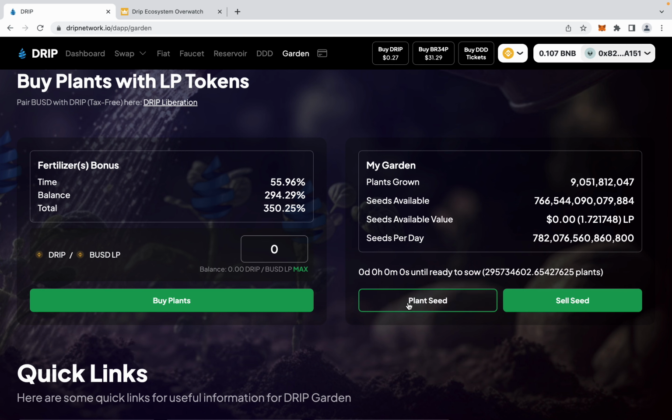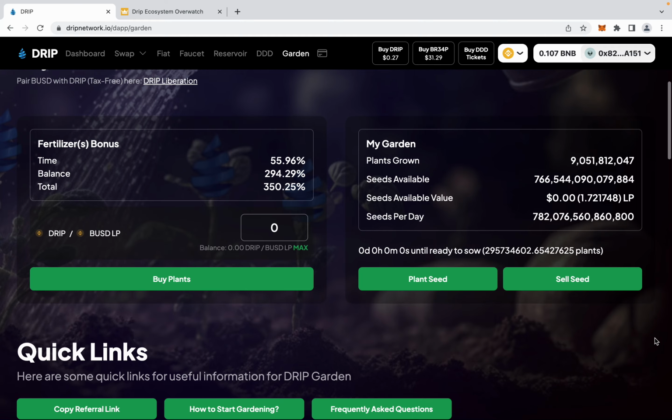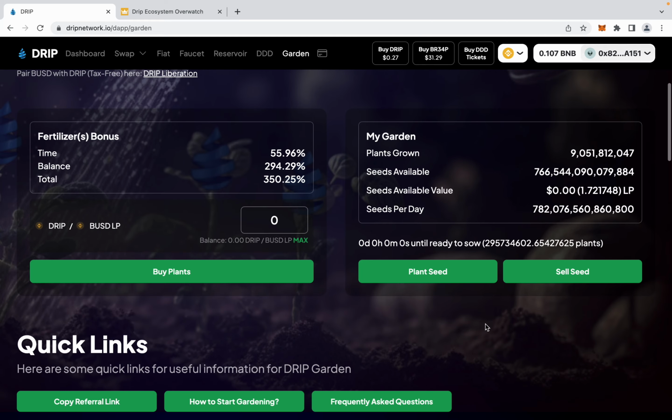Or you can click plant seeds 5 times a week and then sell seeds 2 times a week. Or if you want faster growth while it's still cheap, you can click 6 times a week or 7 times a week and then 1 time or 0 for now, and later so that at least your plants multiply more. So, that's how it's done.